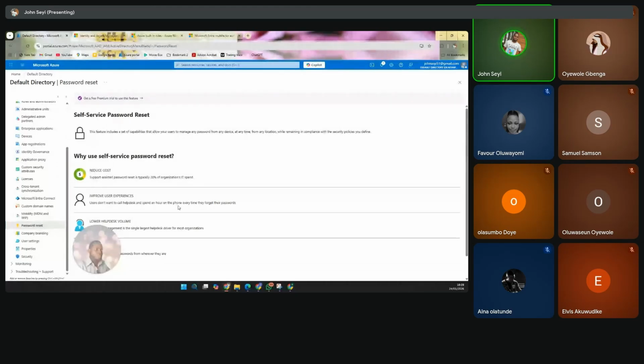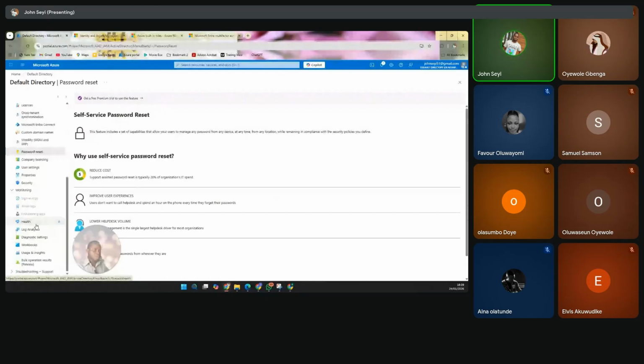You also have company branding, user settings, properties, security, and so on. Under monitoring, you have sign-in logs, which you can use to check when a certain person logged in, for example the last time this person logged in.